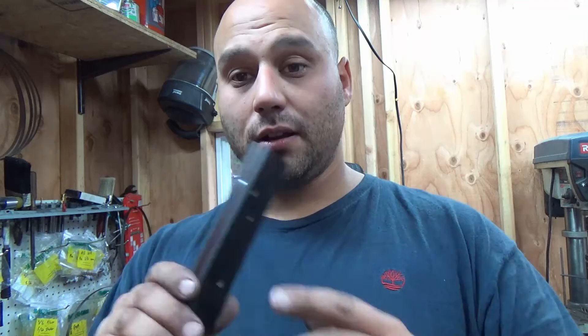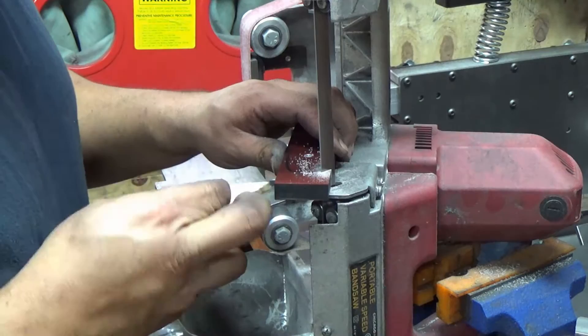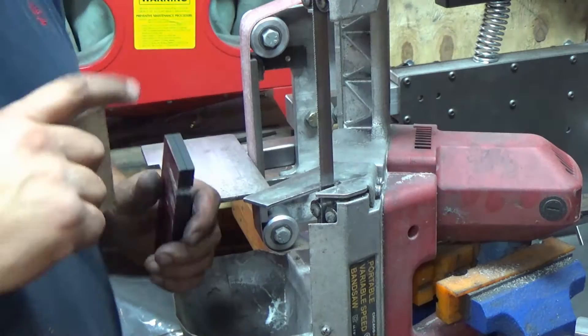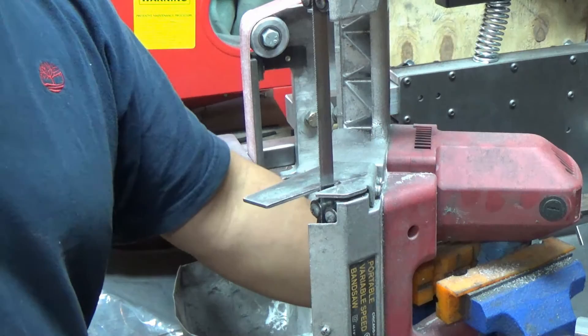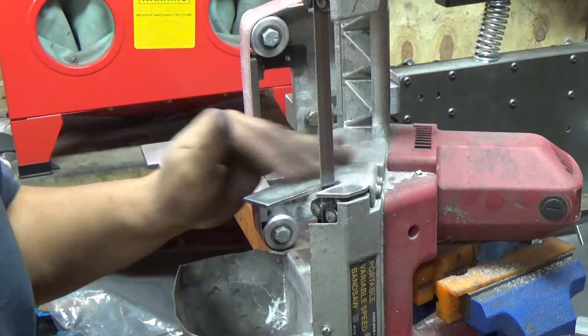The reason I drew that pattern on the inside is so now I can take the scales, flip them over so the insides are out and pin them together, and use that as a reference to grind away. It'll get me in the ballpark and I don't have to have the knife in there, because if you get a little too squirrely and start grinding away at your knife with a 60 grit belt, you might change the shape of it. I got it roughed out so now I'm going to take it over to the grinder. You can do it all on the grinder — this just minimizes some of the fine dust floating around.